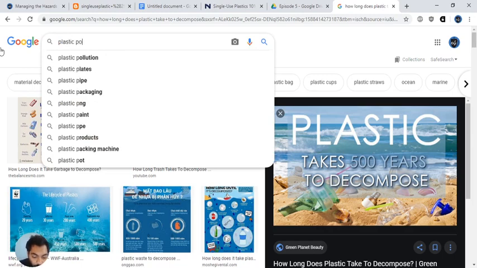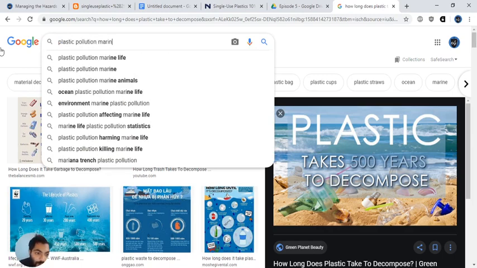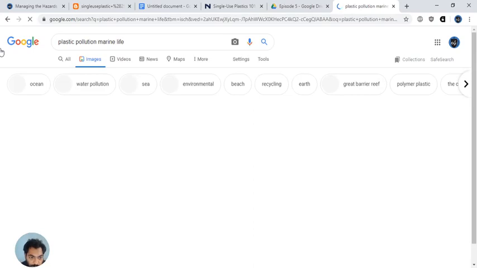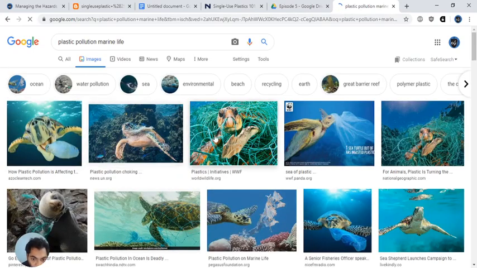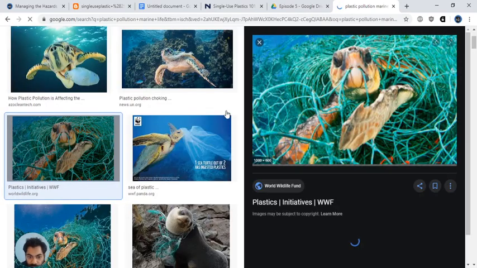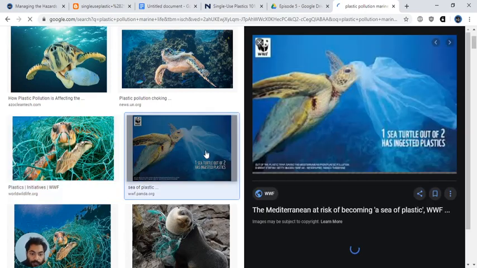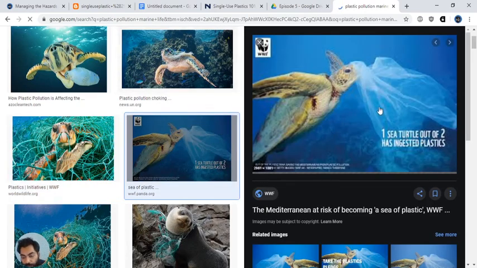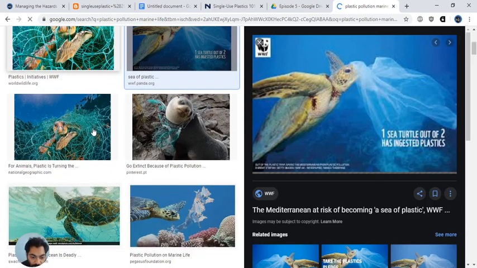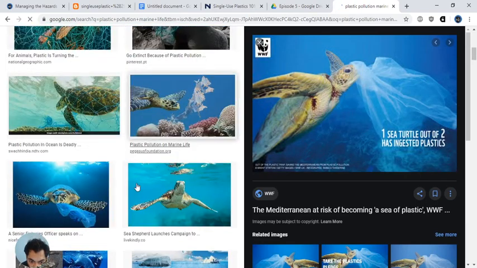Plastic pollution marine life. If you just Google this, so that's a problem. See, and then the other thing, marine animals eat this plastic thinking that's food. It doesn't get decomposed and they die. That's a huge problem, right?